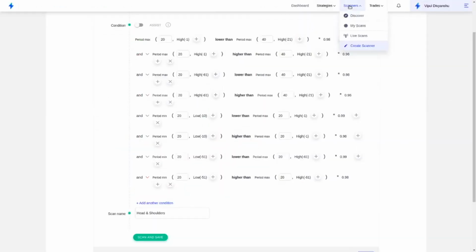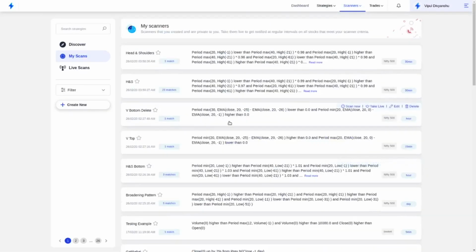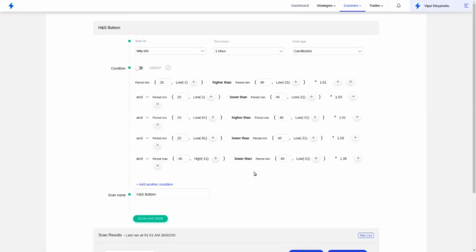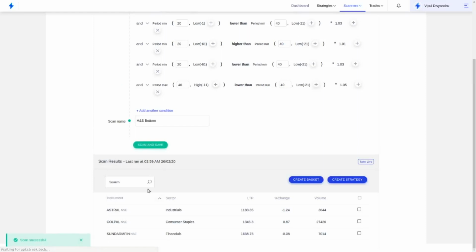So I'll quickly show you the results, and we'll discuss this on the chart rather than creating it from scratch, right? So we do the scan, we get 3 stocks, not many. Bullish trend is a bit weak in the market, so maybe that's why only 3 stocks, whereas for bearish we got so many. But in this we have Astral, we have Colpal, and we have one more. So let's look at Astral, let's look at Colpal.